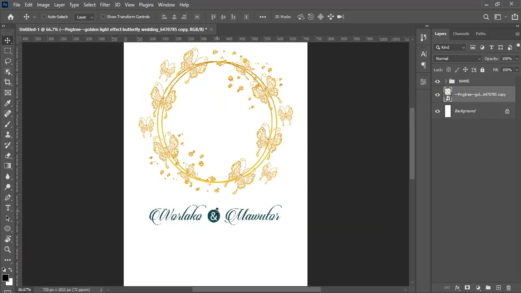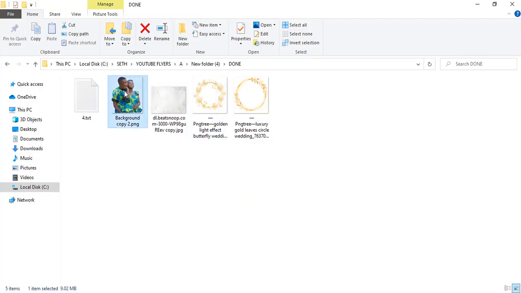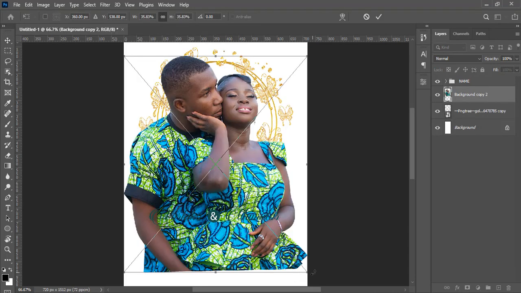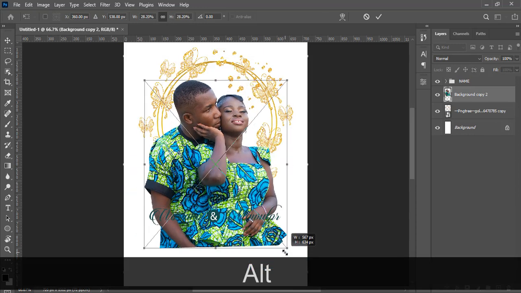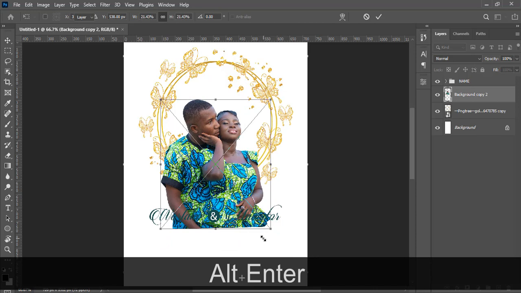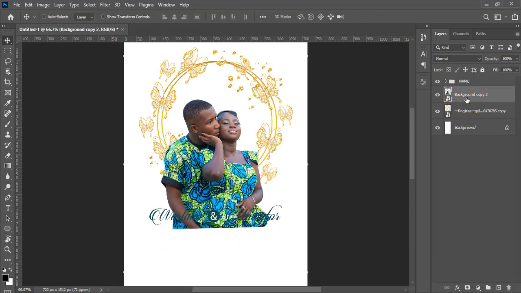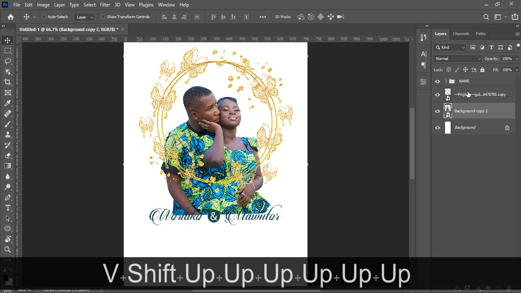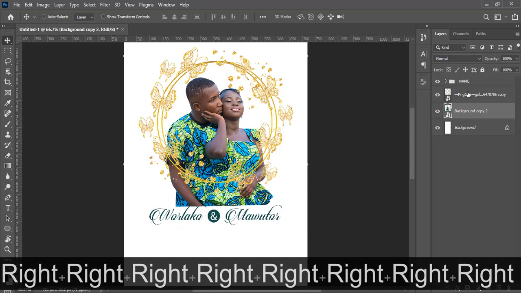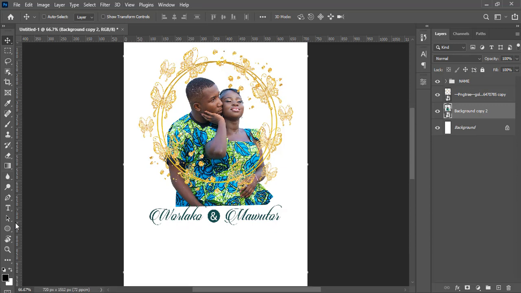Now the next thing I want us to do is to bring in the photo. So I am going here, over here. I'll drag the photo into Photoshop, and then I'll release it. Great. And then I also want to resize it a little bit more. Okay, and then enter. Now what I'm doing is I'm going to click it and I'm going to drag it underneath this one. Okay, that's the circle effect. Then like that. Great.